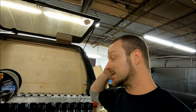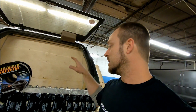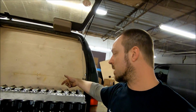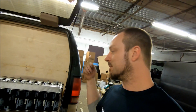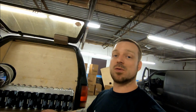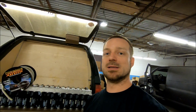Mount the subwoofers, get them connected up, have my wires chilling out here out the back. And I think I'll have enough time tomorrow after I get that done. Cap bank can get slid into place. I've just got to pre-cut some wire to run off my bottom bus bar that's in the back here. I'm not going to have good access to that once it's in. So I've got to pre-cut a bunch of wire, run my runs out. I can get the cap bank in, and that's pretty much my goal for tomorrow night. Cap bank installed, fully wired up, tubes installed, fully wired up, and subwoofers installed so that the next night, amplifier.